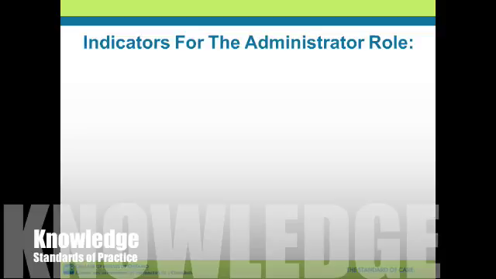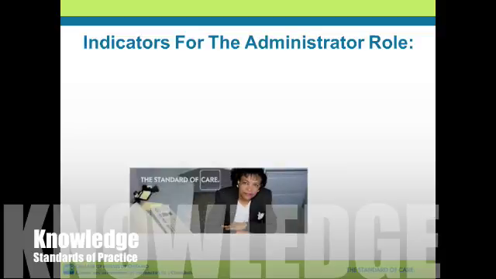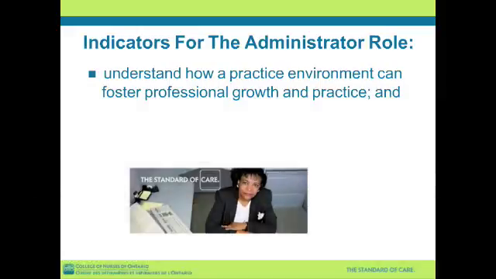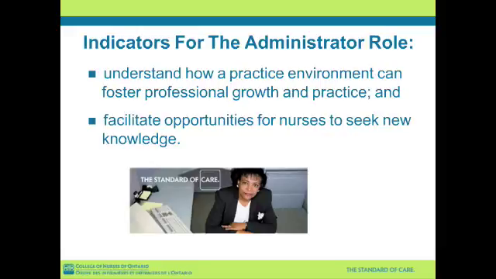In addition to the indicators for all nurses, nurse administrators have additional expectations. Nurse administrators meet this standard by understanding how a practice environment can foster professional growth and improve professional practice, facilitating nurses to seek new knowledge and fostering dialogue regarding knowledge generated. For example, supporting the availability of evidence-based literature via computers and the Internet, and communicating the availability of resources related to conferences, workshops, courses, and funding sources.